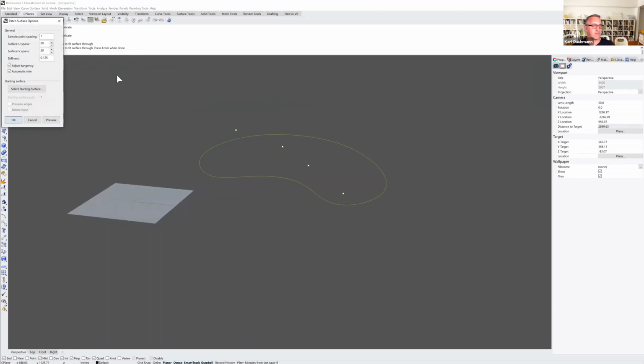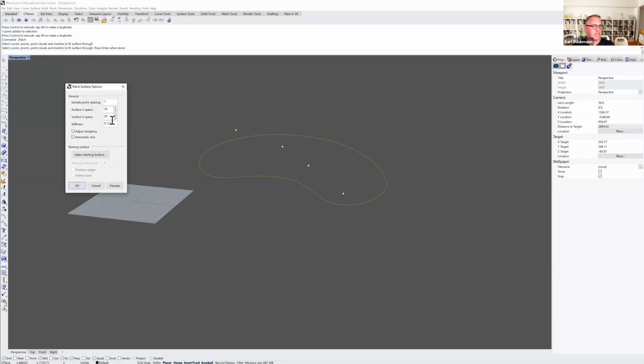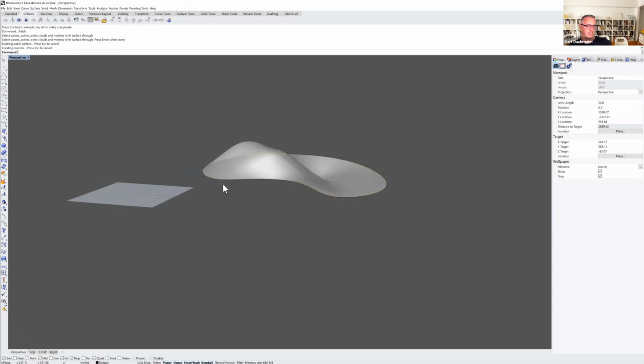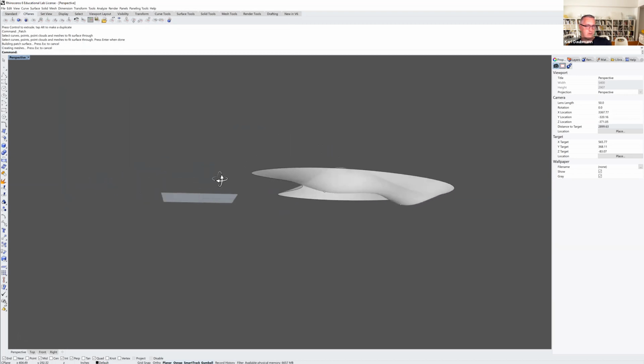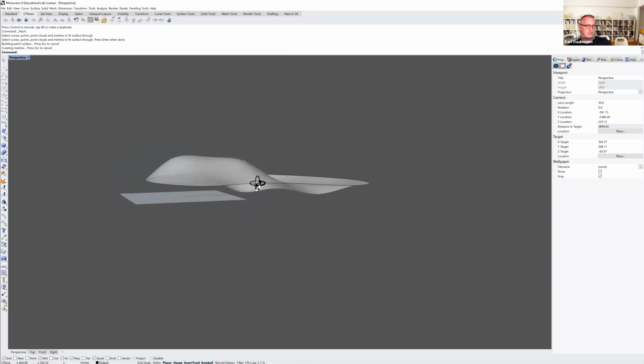And now it asks for a couple of things, which is the number of kind of divisions across it and how stiff it is. This is something that I often do iteratively, but what it's going to try and do is to draw a surface so that it hits all of those points and all of those curves. And if it's too stiff, it maybe can't do that.